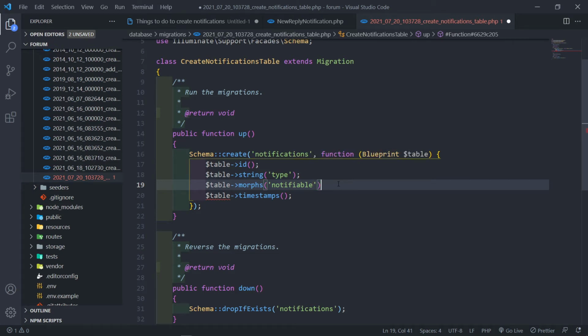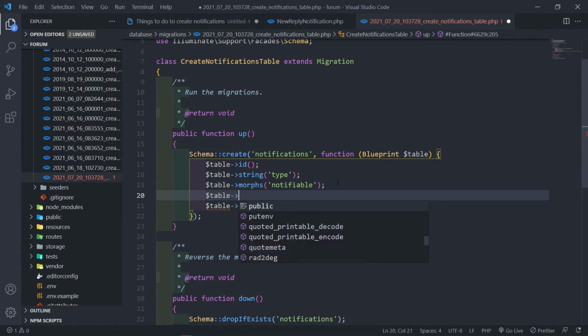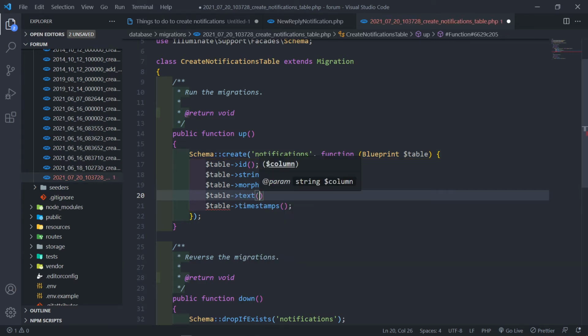Like that. All right, and then last one that we're going to need is a table. This one is going to be text, and obviously the data. All right, so whatever needs to be sent for that notifications table.